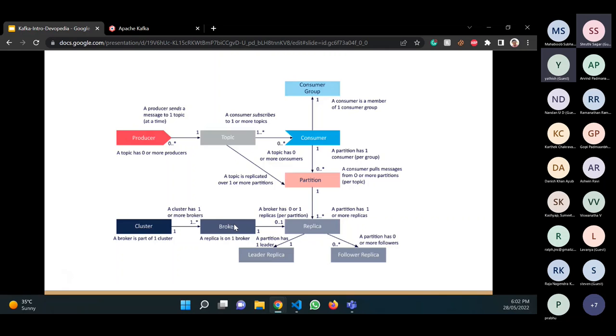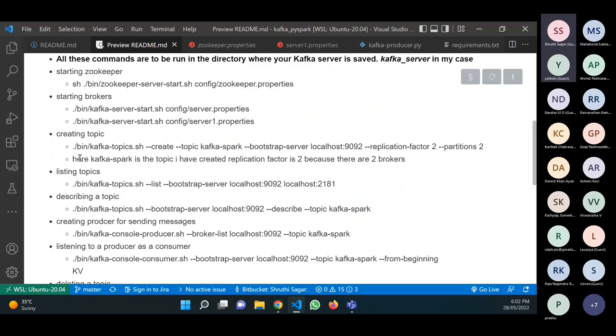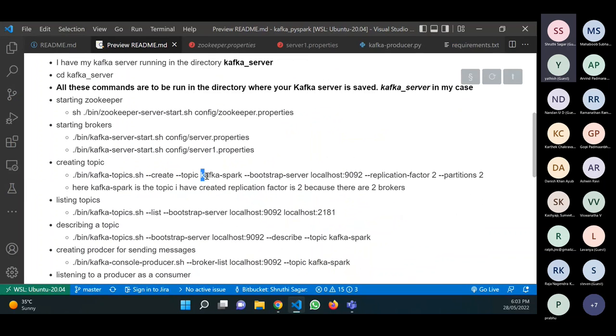Yes. So as we saw in the hands-on till now, first I set up my Kafka cluster, that is, I installed my server and all, and then I started my zookeeper. When I set up my cluster, I said how many servers and brokers I want, which are the server configurations I made. And then I had the brokers, and zookeeper set up to handle and manage the brokers. And then I created a topic called Kafka Spark.